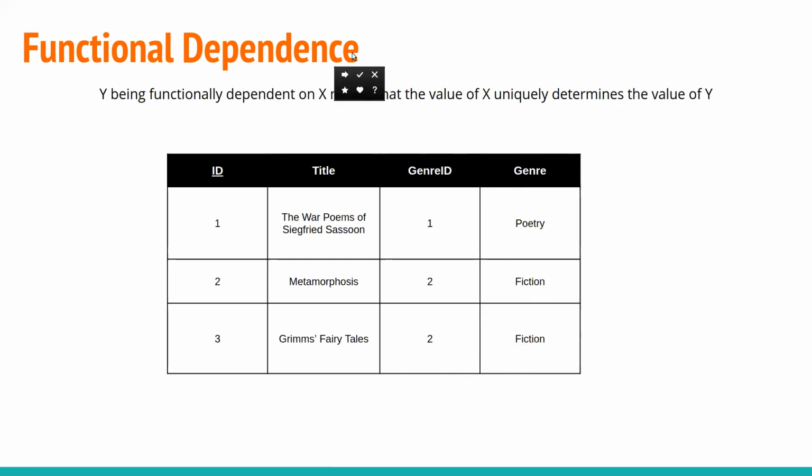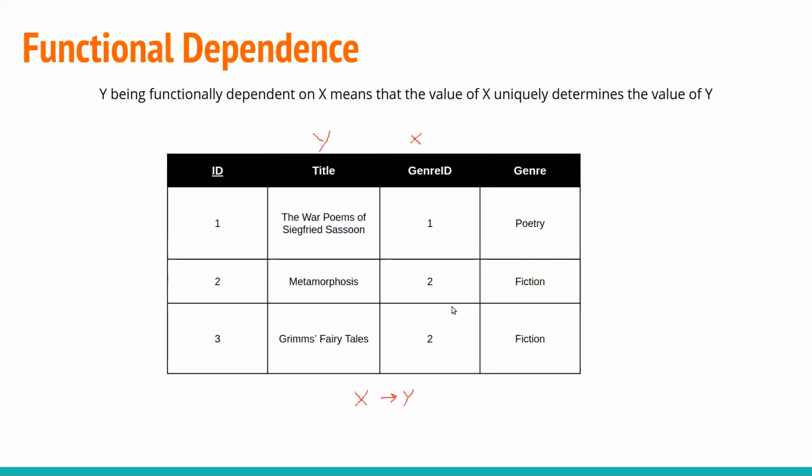But let's see an example where there isn't functional dependence, just to show you the counter of that. Now I'm going to make X genre ID, sorry, X can be genre ID, and let's make Y title. We're going to ask the question, does X imply Y? So guys, what's the answer? Is Y functionally dependent on X in this case, where X is genre ID and Y is title? This time, do we have functional dependence?